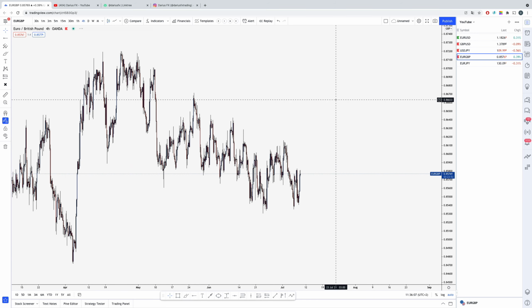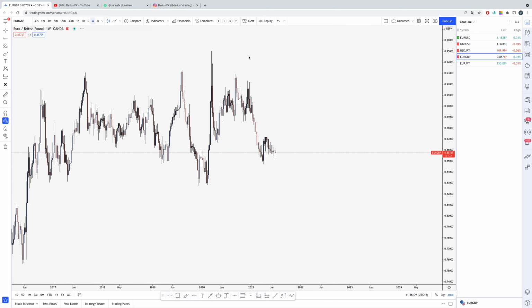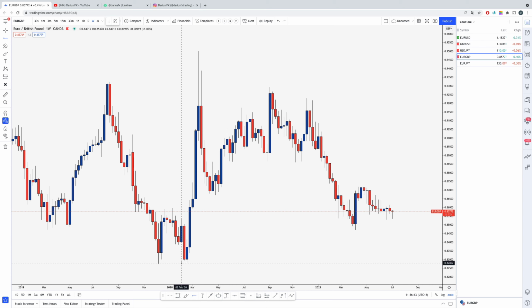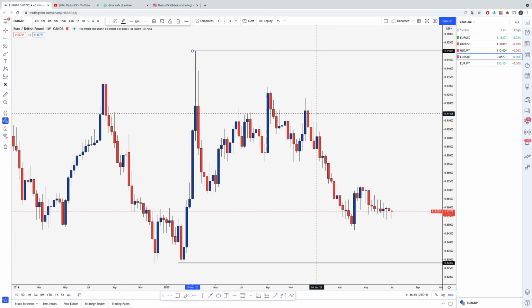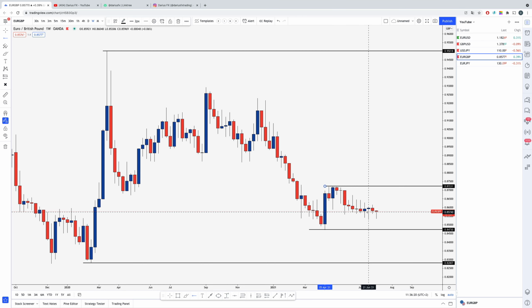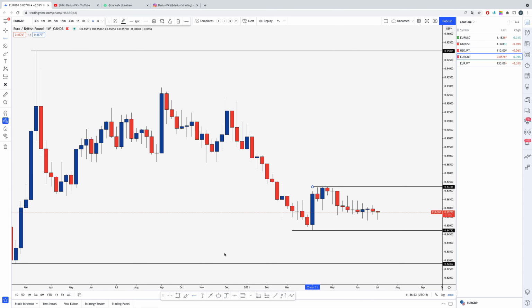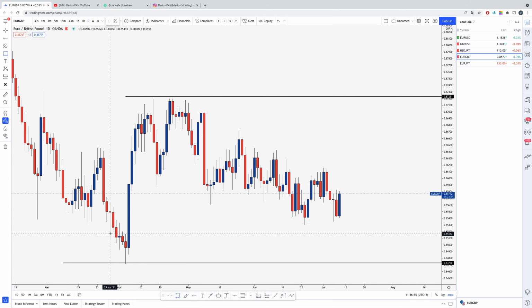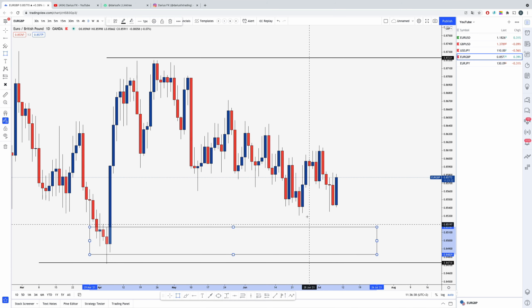But let's see, EURGBP. Yeah, EURGBP is, look at this, on a weekly it's bullish. Here is bullish, and here we could still look for a bearish scenario. I mean, we've already tapped into that important level several times, and the price could from this level push up higher. But on a daily time frame, we didn't test this one, and the chance is good to test this one.